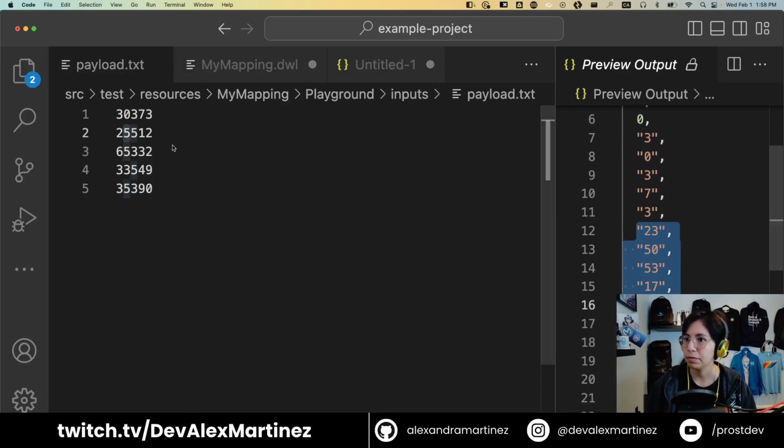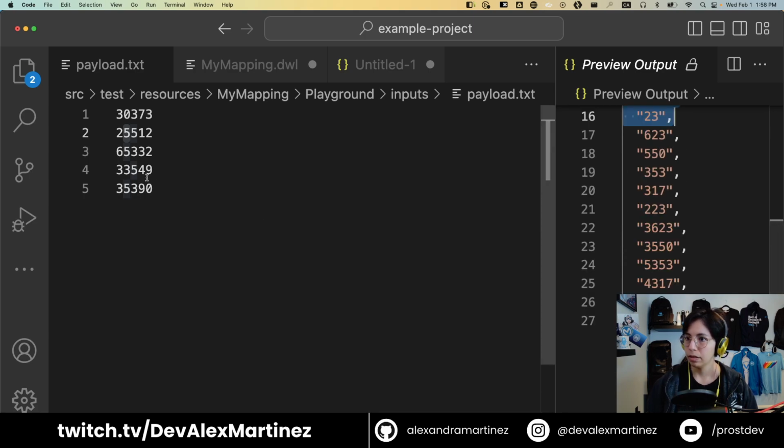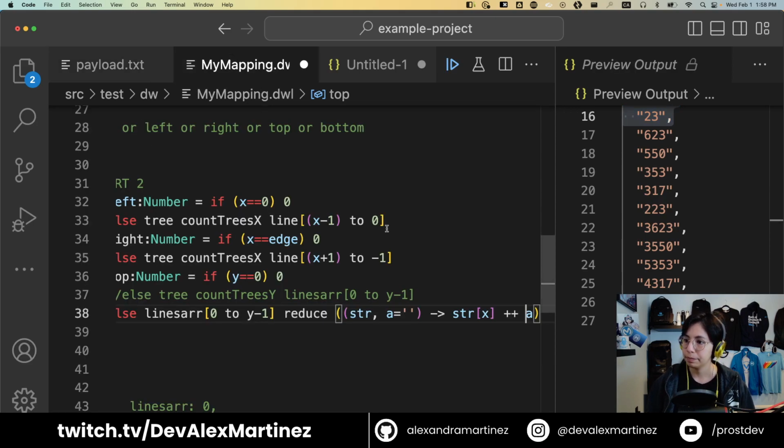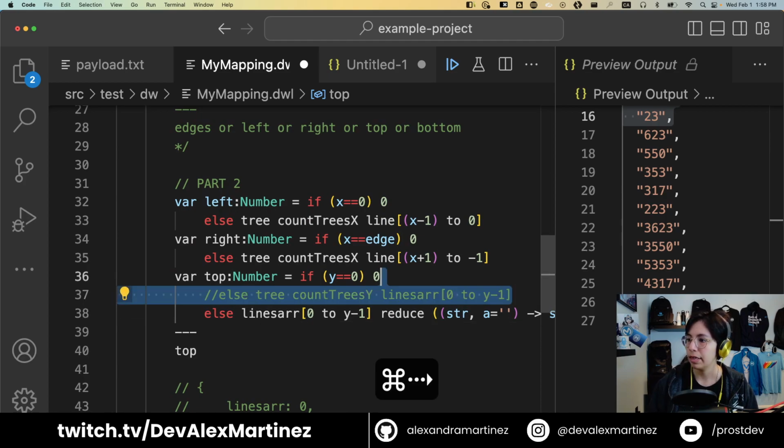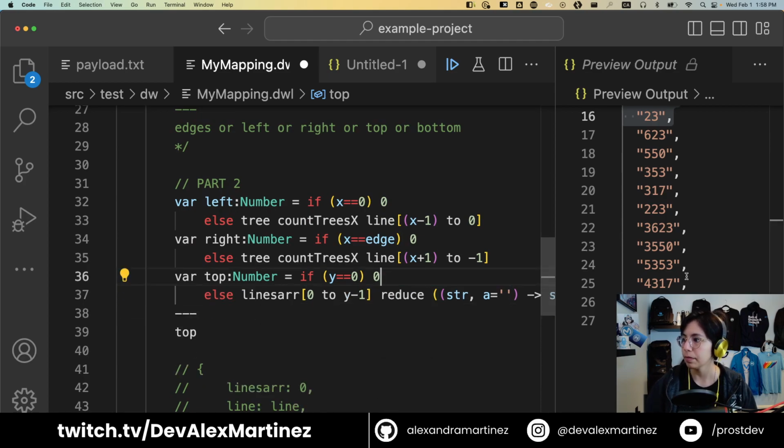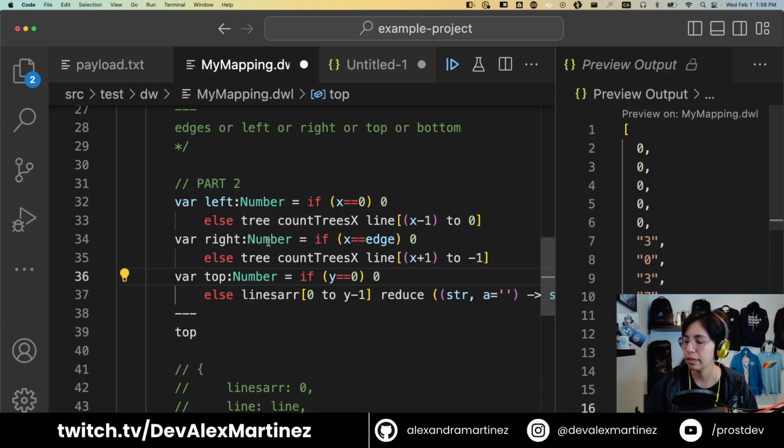Okay, now we have 2, 3. So for 6 is 2, 3, 5, 0, 5, 3, 1, 7, 2, 3, and so on. 3623, and the last one is 9223. Okay. So we have that. Now we can send this string to the thing.